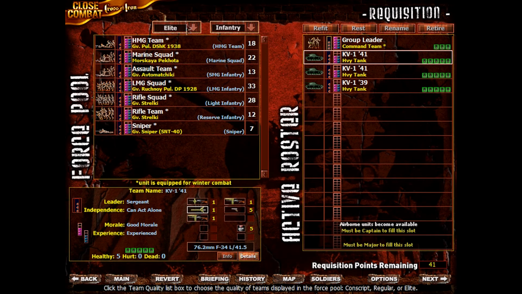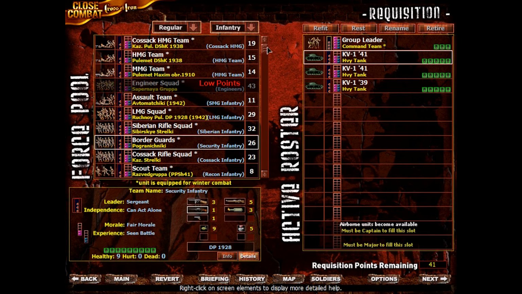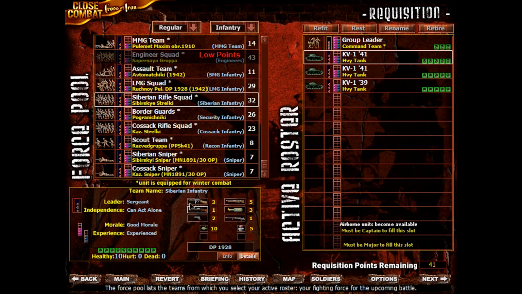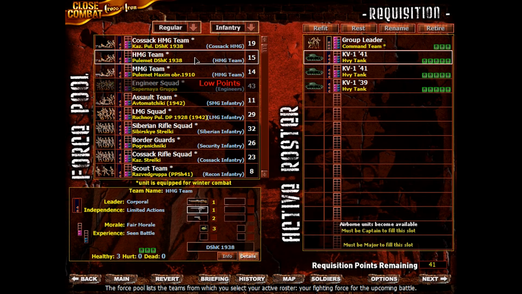Can we get some good infantry though? There's so many options, so I'm just gonna have to look through them a little bit. Siberian Rifle Squad. 5 Mosins, 3 submachine guns, an anti-tank rifle, and a DP 1928, which is like a light machine gun. Has a circular magazine on top. Maybe, I don't know. A little bit of infantry could certainly be useful on this map.